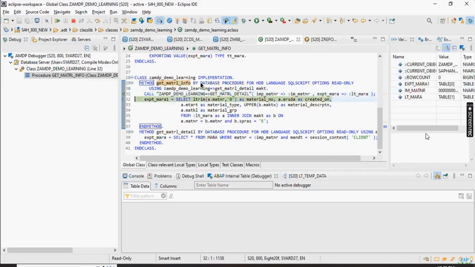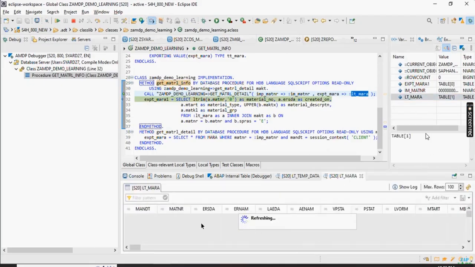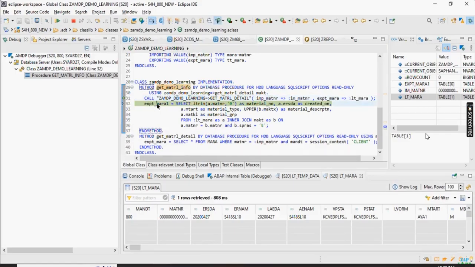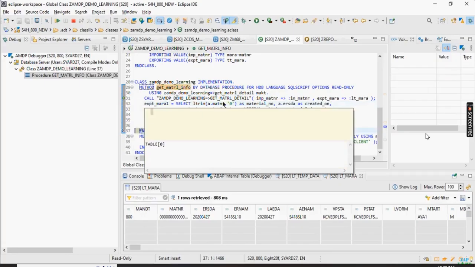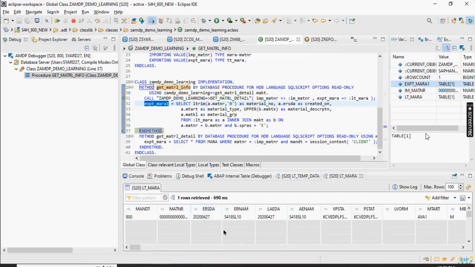So now do an F6. Now when you do an F6, your LT_Mara, see here the data gets loaded, because this line of statement got the data here. Now in expt_Mara, when you do an F6, I am here, expt_Mara 1.